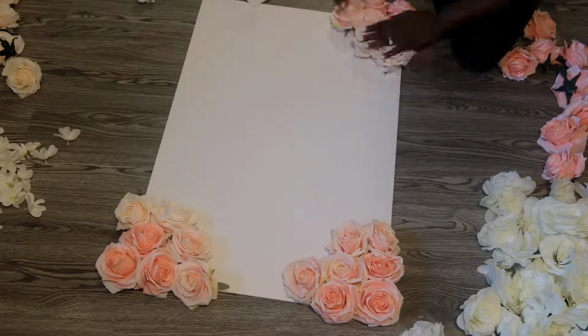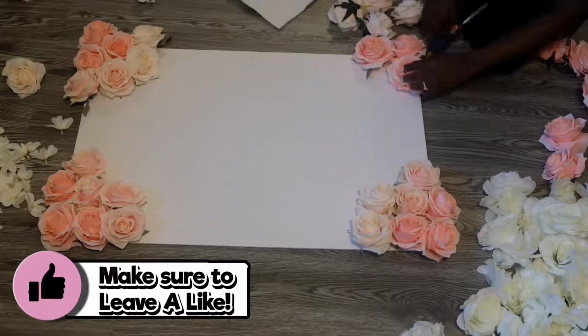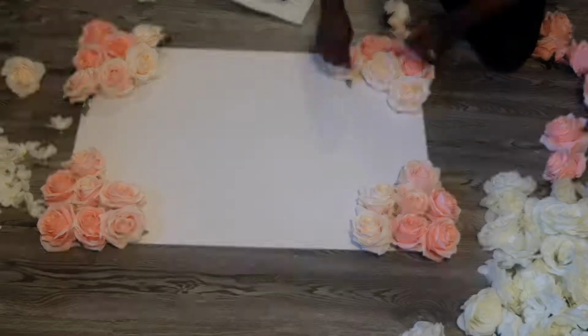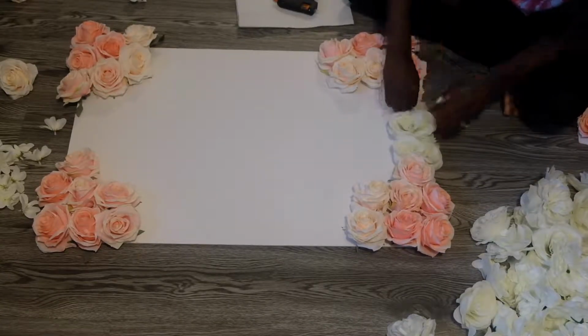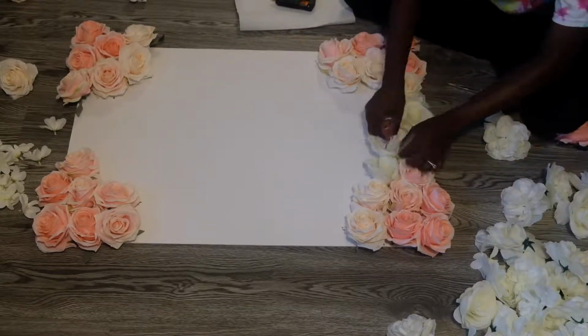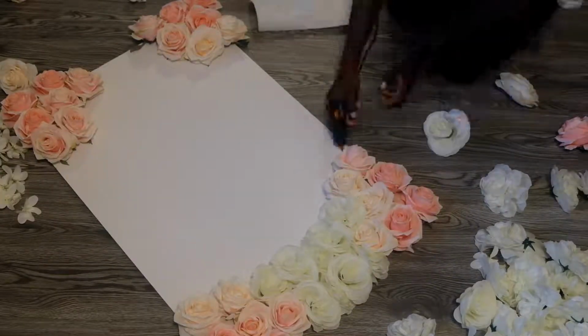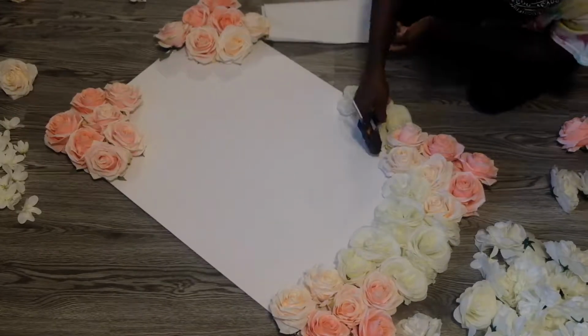I tried to do it in a pattern, so I took the darker flowers and put them on the corners, and then I did the lighter flowers in the middle, and then I kind of just went with white all around, just so it looked more artsy, I guess. But yeah, basically you just start assembling all of them together until you fill up the whole board, and you want to really pack them kind of tight. That gives it a more three-dimensional look.